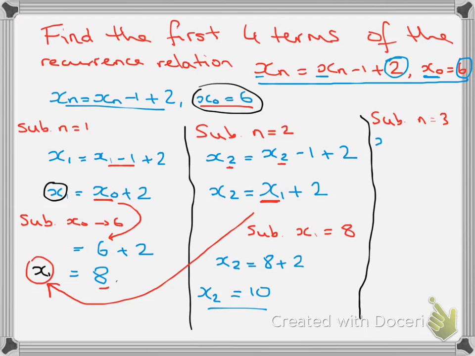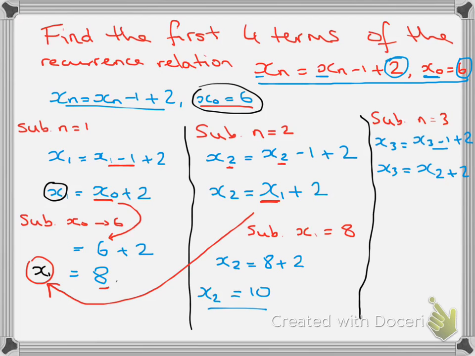So what I have left is x3 is equal to x3 minus 1 plus 2. It's getting a little bit squishy, I apologize for that. So all I need to do now is actually work out what I have left. So if I have x3 is equal to x, and 3 minus 1, which comes from the top here, 3 minus 1 is 2, plus 2.